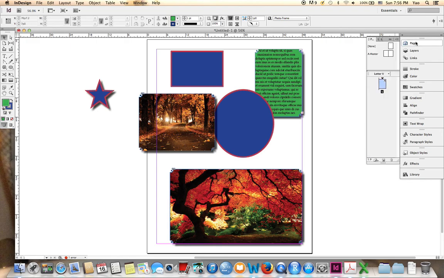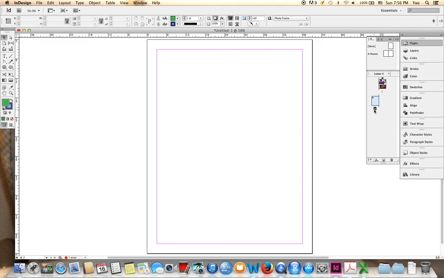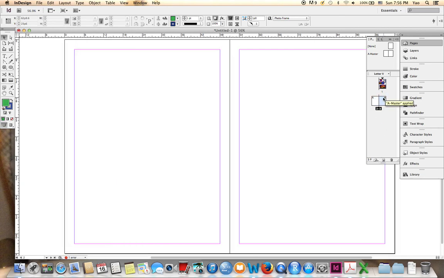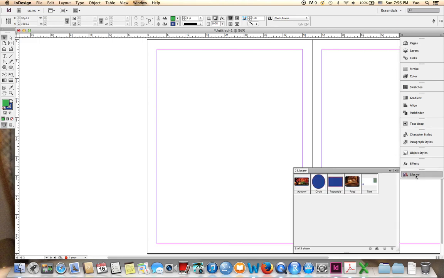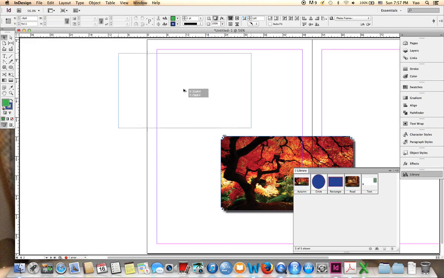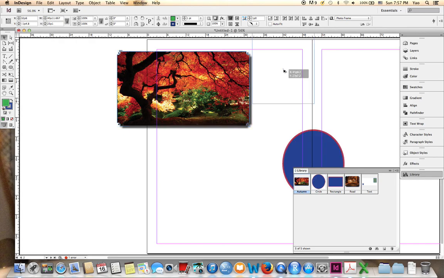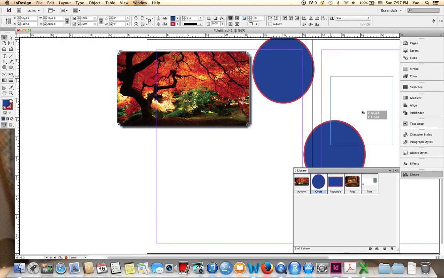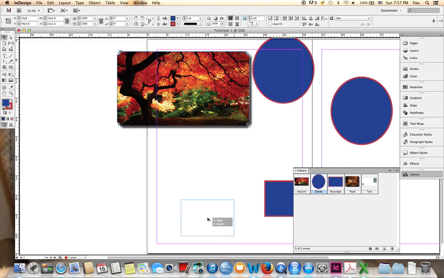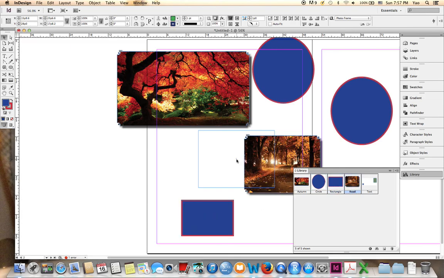We just have one page right now. Let's create another page. Clearly the facing page option is checked, so when we create a new page, it's here. If you create another page, it will be here. If facing pages is not on, then it will just go straight down. So let's go to the second page and drag these items, and you will see that you can check them out and simply put them onto the page that you are working on.